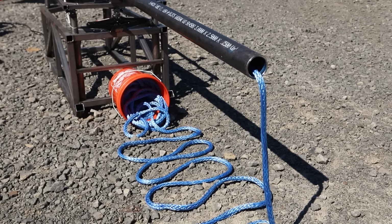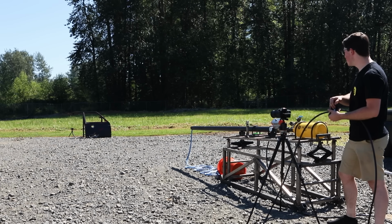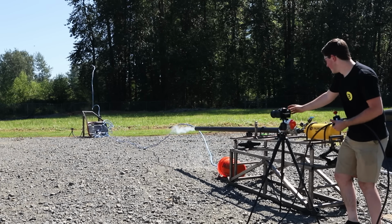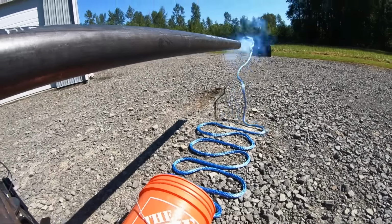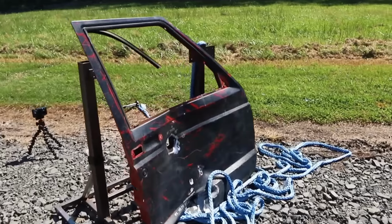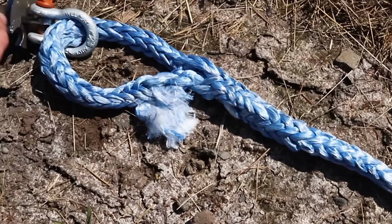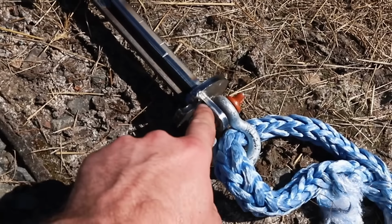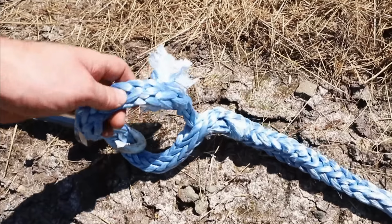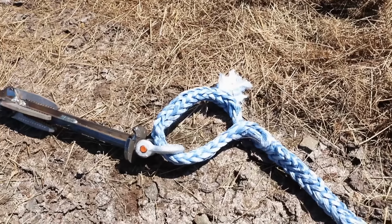This is harpoon with rope at 400 PSI in 3, 2, 1. Fiddlesticks, it didn't go through. It bounced up and over. That's not good. It looks like the rope caught on probably the harpoon. That's bent. Wow. This is Dyneema. It's abrasion resistant, very hard to cut, but it is just rope.